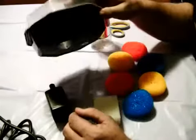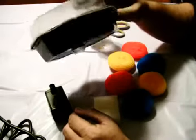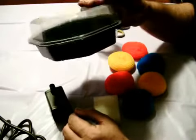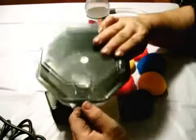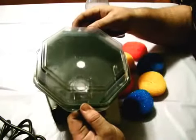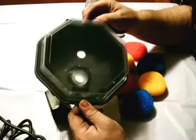I got this little part from my roommate. He bought a salad at, I believe it was Kroger or somewhere. You can get these anywhere, and they come in all different basic shapes and sizes, and I saw this one. I thought, hey, that would be perfect. So basically this is going to be the body of my filter.